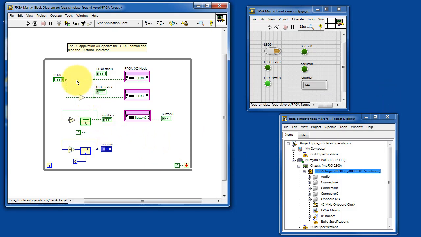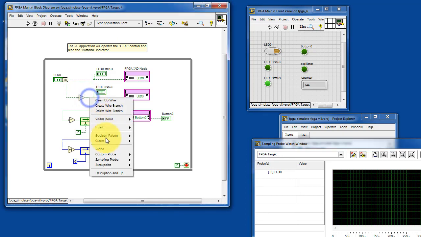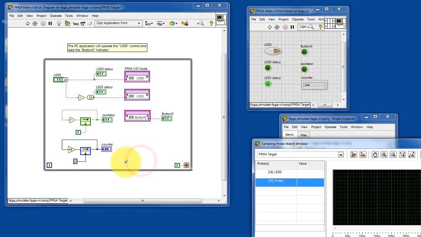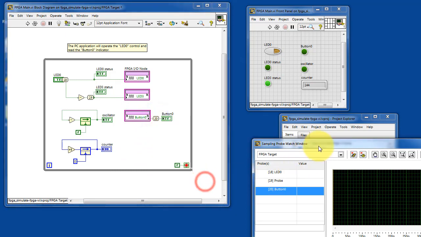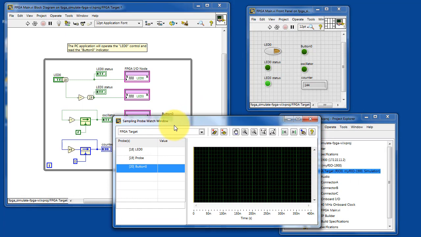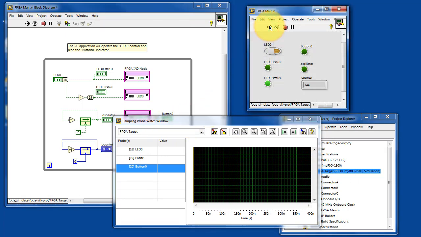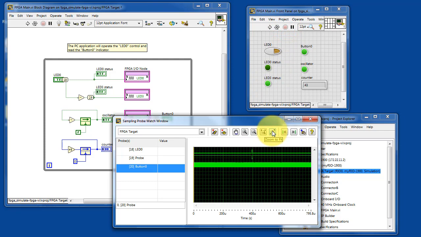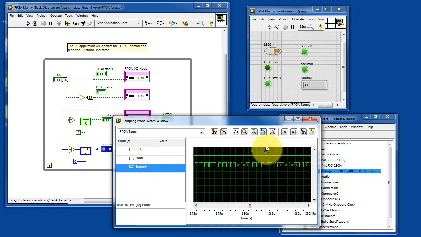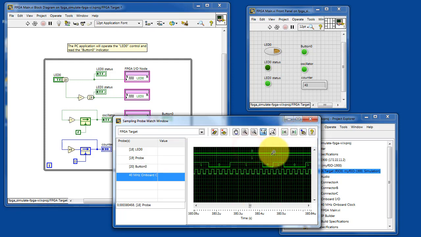All right, the final technique I'd like to illustrate to you is the sampling probe. And this is where we can view things like Boolean data or other data types as waveform plots. We'll add a number of sampling probes. Generate some activity. And then we can look at the entire data that was collected, that was zoomed to fit. You can then zoom into a subregion, and you can also display the FPGA clock.